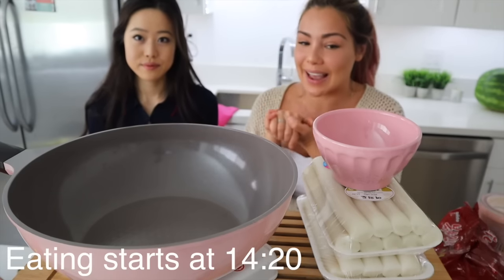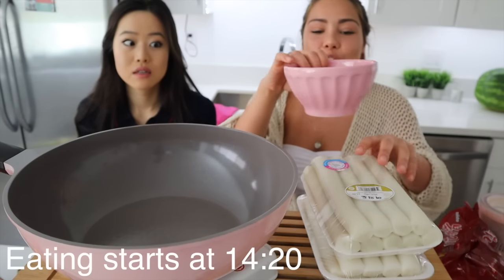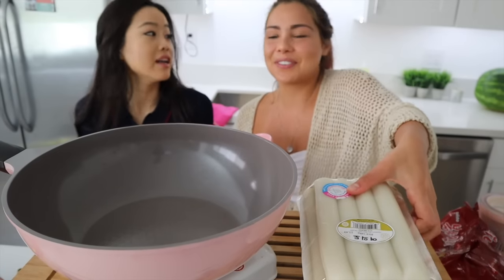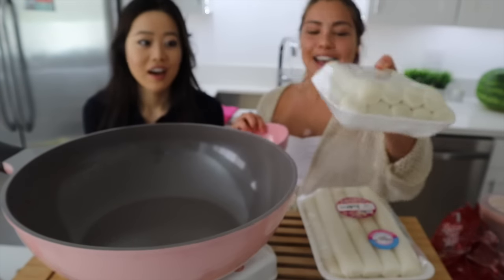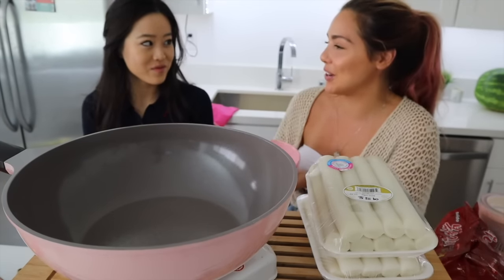But for now and today, we are going to be making giant, super long, stretchy rice. That has been a reoccurring thing we've been dropping. Yeah, rice cakes. Stephanie's going to do the honors today of cooking. I'm super excited because I've never had a Korean woman cook for me before.